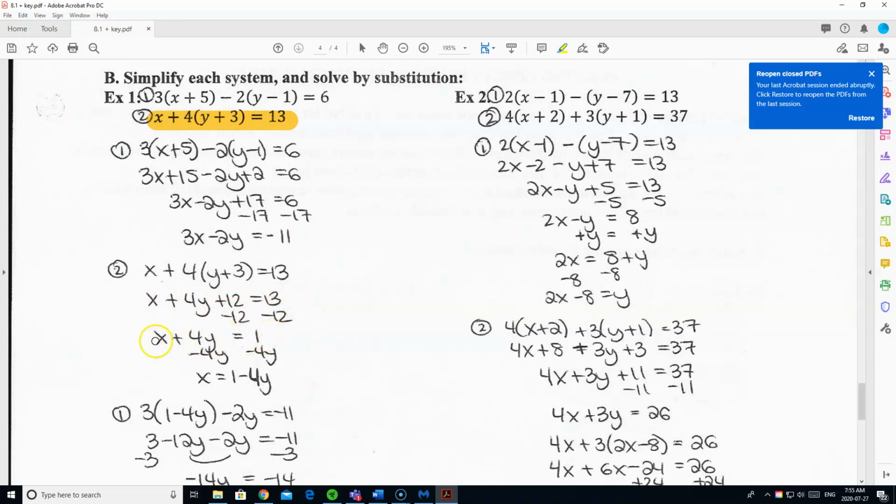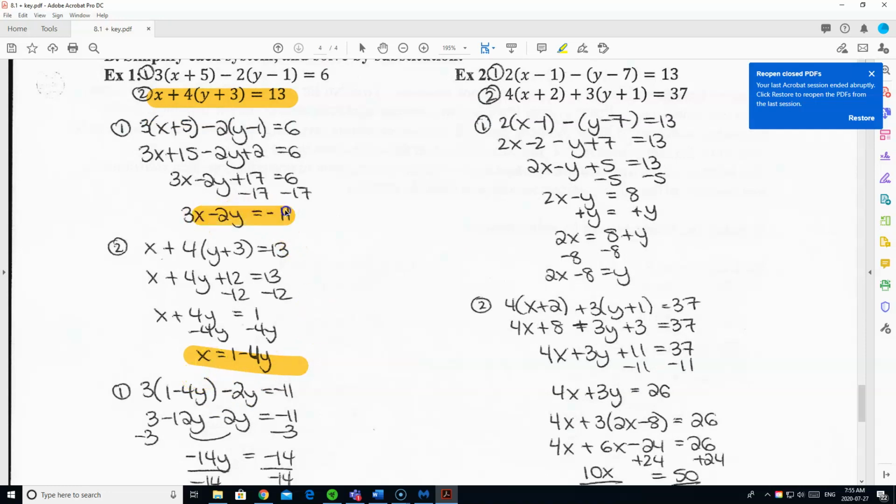And now, once they simplified it, right? So they simplified this equation to this. Now they're just going to solve for x in terms of y. So x minus 4y, minus 4y. So x equals 1 minus 4y. Okay. So now they solved this equation in terms of x after simplifying it, and you just plug this in, and again plug it in. Now plug it into the simplified one right here. You could plug it in again. You could use this equation and plug it into the original here.